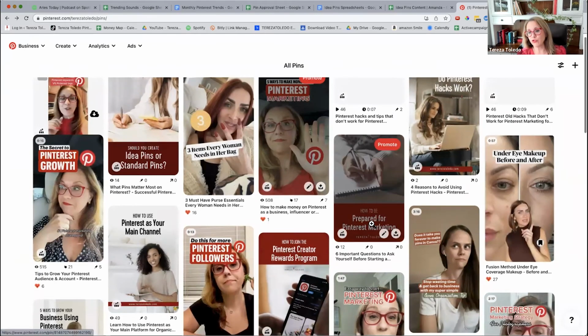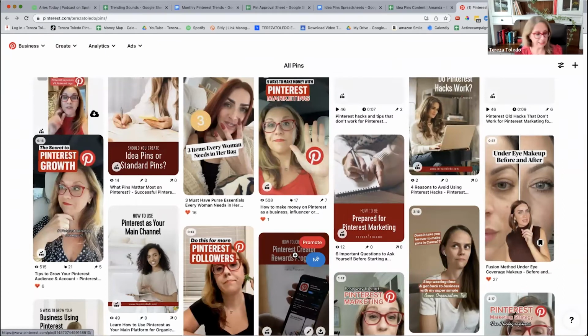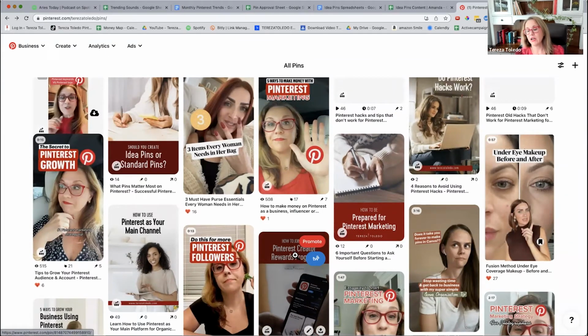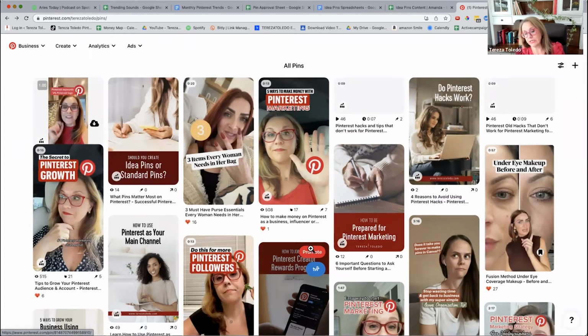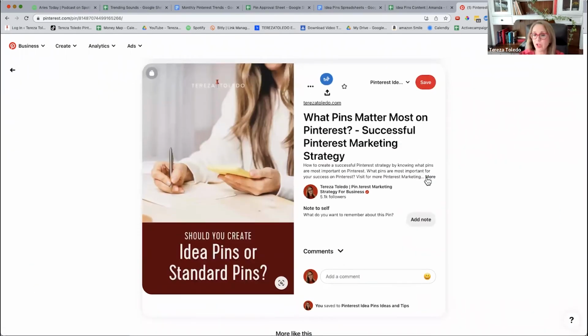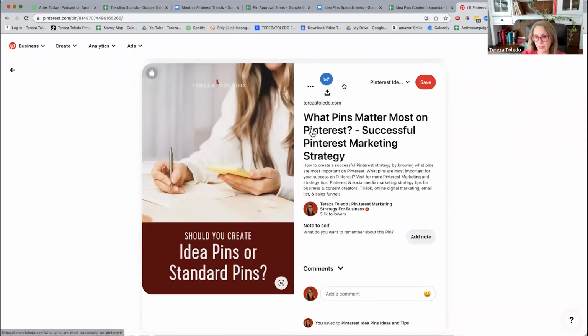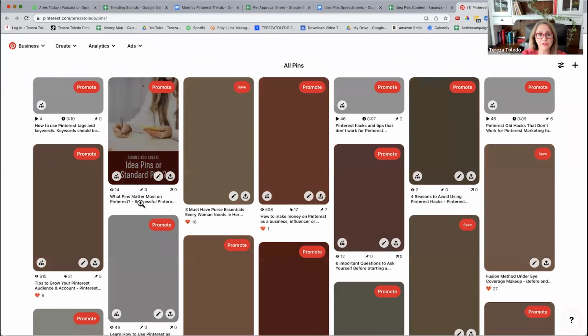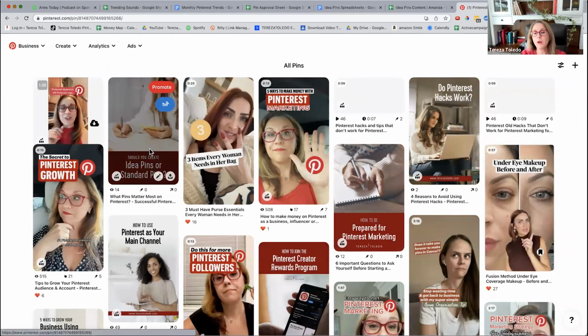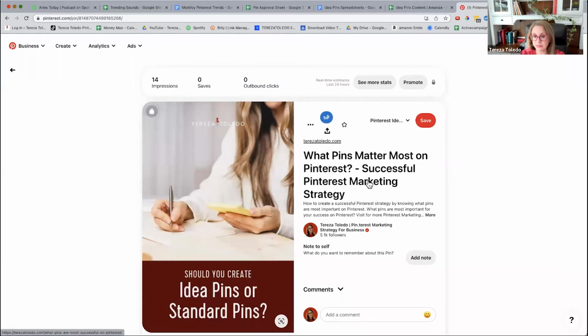Also, Pinterest is able to read the words that we type in here, provided that they don't have some crazy script font that nobody can read anyway. If you see here, and I'm not guaranteeing that this is the best written Pinterest title or description, okay? I'm not saying that, but it's reasonably good. When you create a pin, we have the parts of the pin: title, which is 100 characters. It shows up sort of truncated. You see, it doesn't show everything, but Pinterest can read it and understand it.